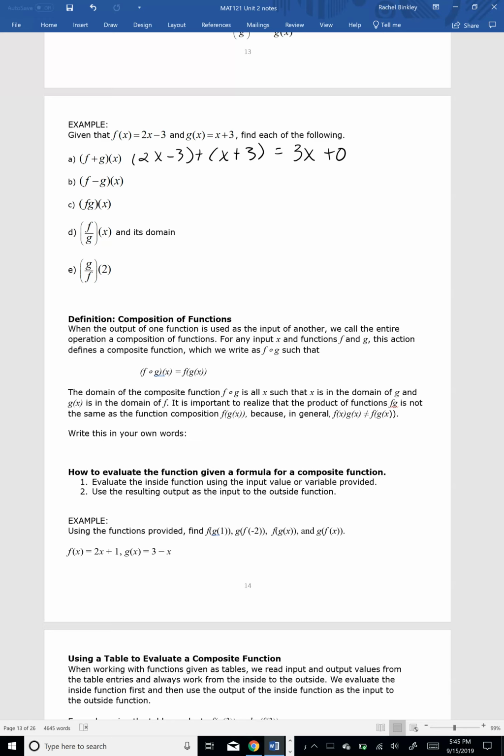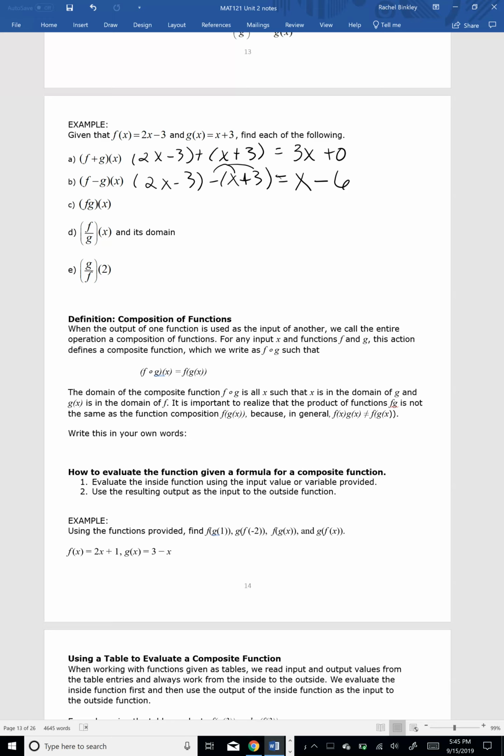What happens if we subtract them? I'm going to reiterate for you guys, do not forget to distribute that negative. Okay, this is the difference here. Distribute here, we're subtracting x, but we are also 100% subtracting the 3. So what's going to happen is instead of 2x's, we're just going to have 1x. And then we have -3, but then we have another -3. So we're actually subtracting 6. So our slope is just going to be 1, but our y-intercept is going to be -6 for that one.